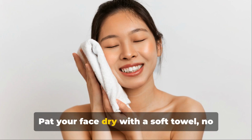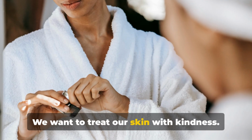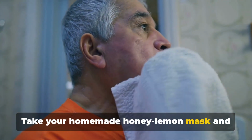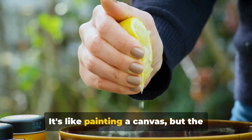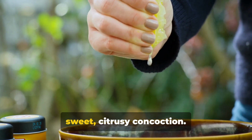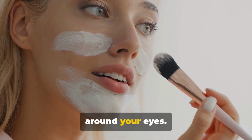Pat your face dry with a soft towel. No rubbing, please. We want to treat our skin with kindness. Now let's get to the fun part. Take your homemade honey lemon mask and begin applying it evenly over your face, using either your fingers or a brush. It's like painting a canvas, but the canvas is your face, and the paint is this sweet, citrusy concoction. Be careful to avoid the delicate area around your eyes.